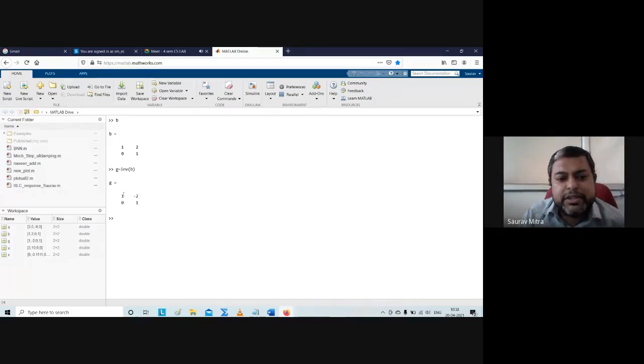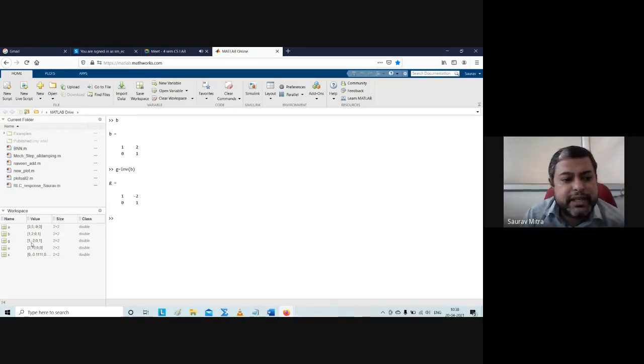Here 1 1 and 2 2 are both the same, so they stay as they are. Outside it is divided by 1 by delta, so delta is equal to 1 for this. So whatever G is there, G has become the inverse of matrix B.